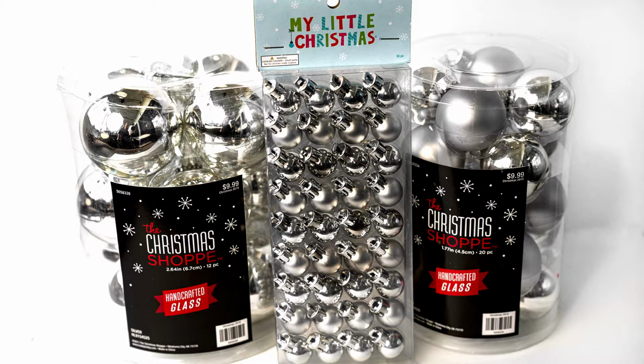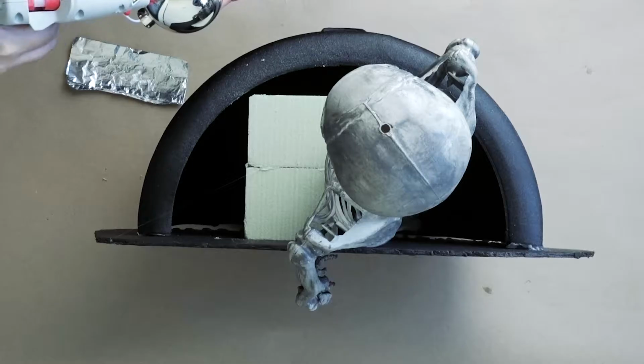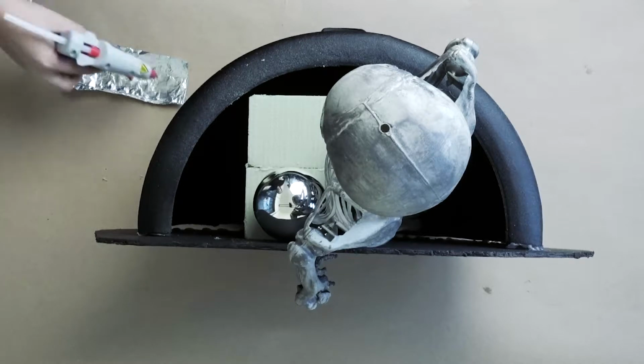For the bubbles, I got a selection of ornaments from Hobby Lobby. I thought shiny silver mirror balls and iridescent glass balls were my best bet for creating a bubble bath. Make sure to get a few different sizes of ornaments because the smaller ones help fill in any gaps between bigger ornaments. Using the hot glue gun, start by placing the biggest silver ornaments down first.